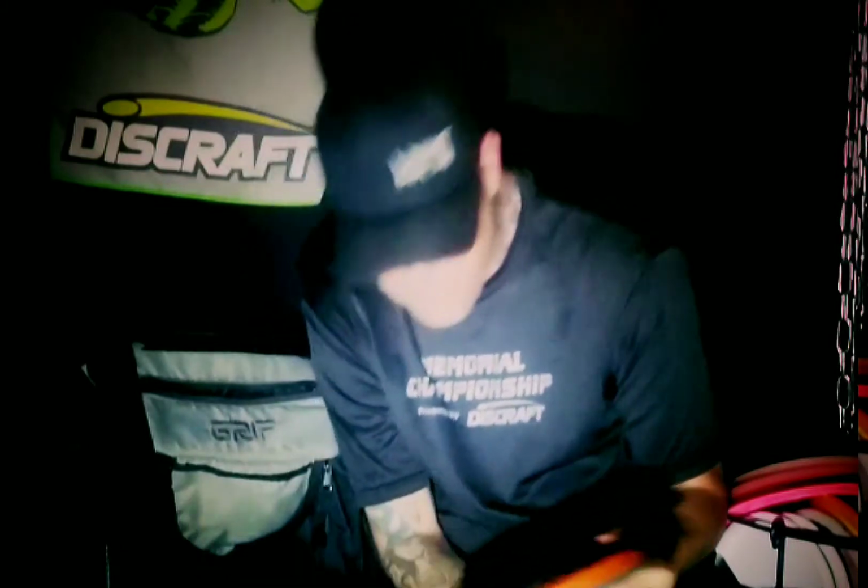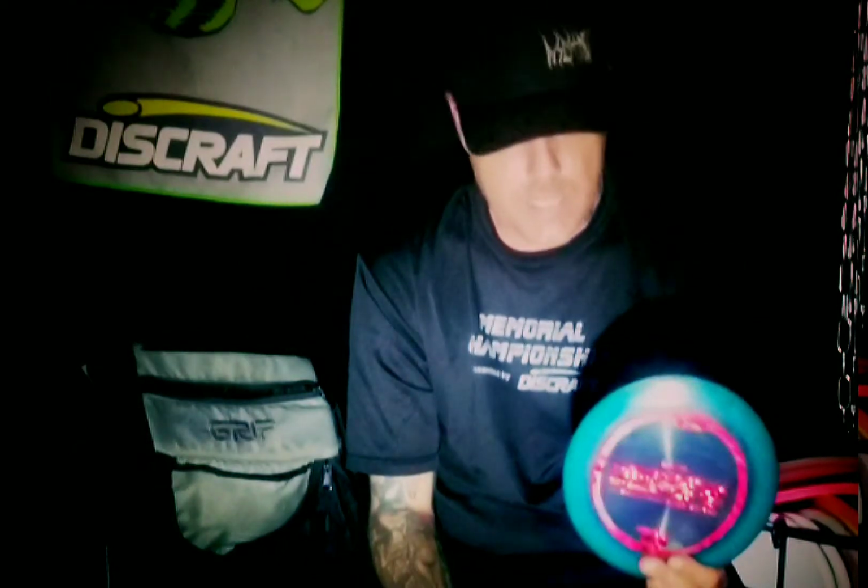Last but not least are my maximum extreme distance drivers. Is a first run Nuke in Z plastic. I have a few of these, same color, same stamp, everything. Love this disc. This is a 169, so it's a little bit lighter. This is what I throw with a big tailwind. Get a lot of distance out of it. I'll usually throw it at a slight hyzer. If I throw it flat, it's just going to turn over harder on me.